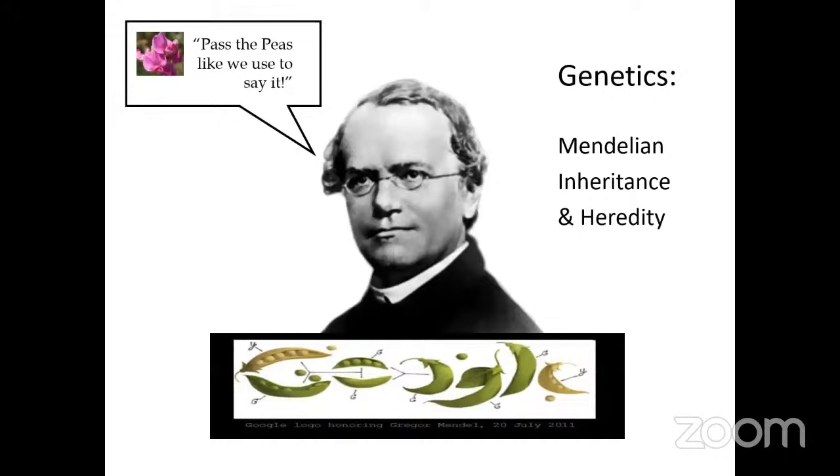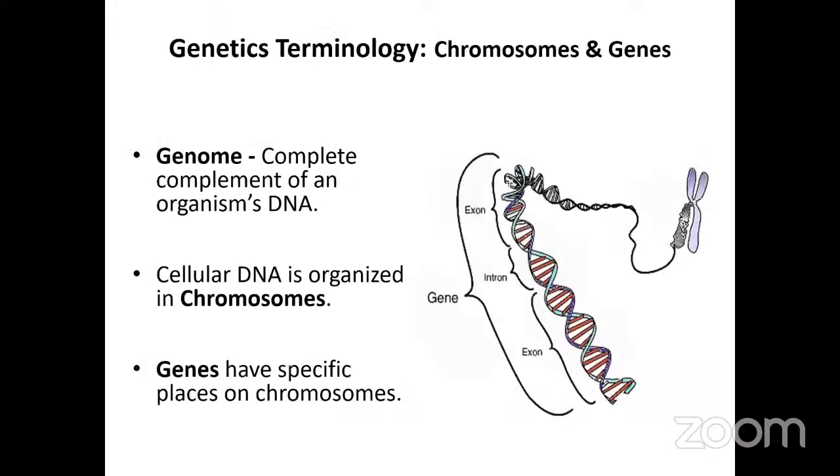So we need to remember this person at this point of time when we start our discussion on pattern of inheritance or mode of inheritance and pedigree analysis. In genetics, there are a few terminologies we need to understand. If you can understand these, then it will be easier for you to move forward.